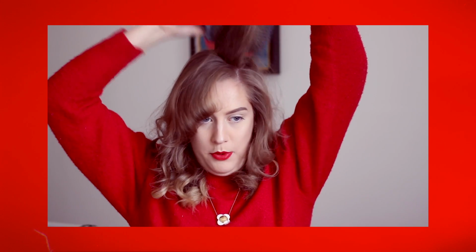So now I'm going to bring the top half of my hair back slightly, just brush it back, not the fringe, just all the other hair. Create a section, and all I'm going to do is boof that bit, just that bit, nowhere else. Hairspray, put it back, and then just bring this part up, back comb, hairspray. I don't do mad back combing for this look, just do it slightly, but this part we're going to put behind the ear. See how that's giving it that nice shape, and I just put a hair grip there to hold it like so.